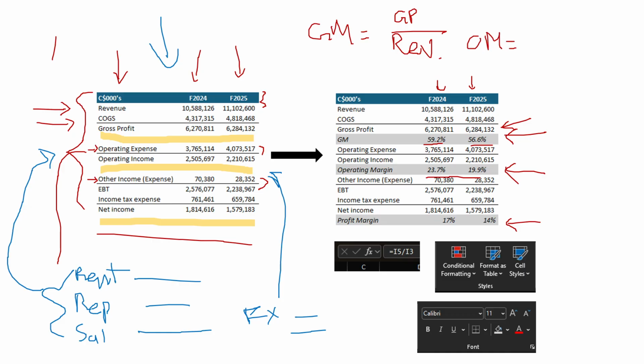the operating profit divided by revenue. Sorry for the bad writing. I wish I had one of those iPads where I have a pen and can just go in and write it out. It'd be much cleaner than just using my mouse here. But nevertheless, bear with me. At the very bottom, profit margin, and again, it follows a similar pattern. Profit margin is just equal to the net income divided by revenue.